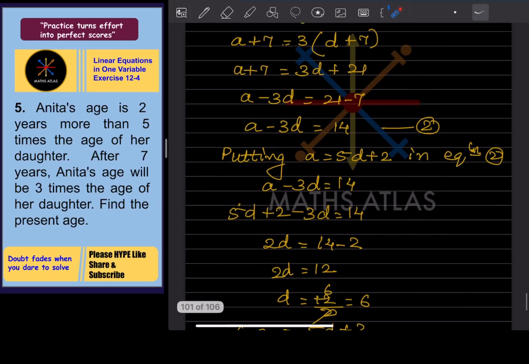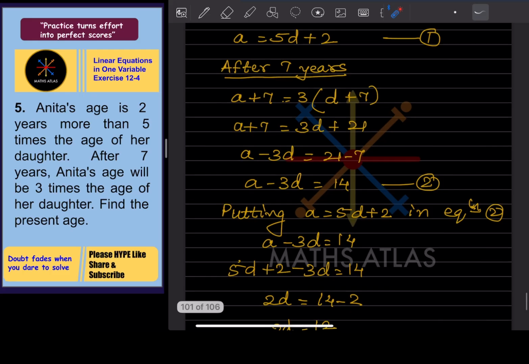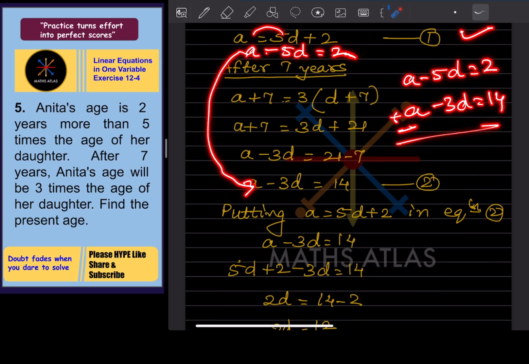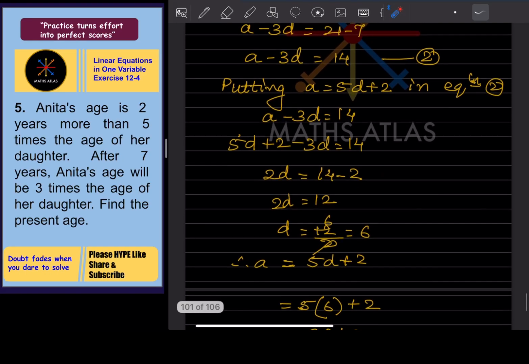So A is going to be, now see here, I'll show you before that. Instead of substituting this, you can also do one thing. Here itself, this equation you can rearrange and this will come this side, that is going to be A minus 5D is equal to 2. You can also make this one and then later on you can solve this one. So A minus 5D is 2 and the equation A minus 3D is 14. So you can also do it this way. So this is plus, so this is minus, plus this will be minus, so this gets cancelled out. So that will be minus 2D will be minus 12. So D is going to be 6. So you can do anyways, whichever you feel easy.